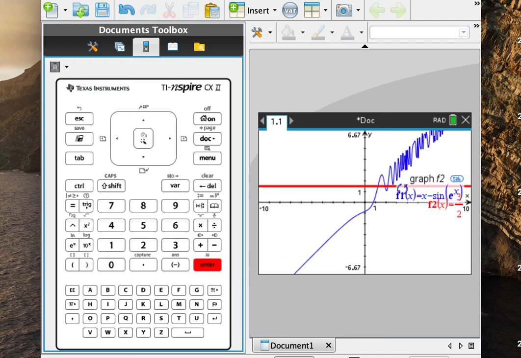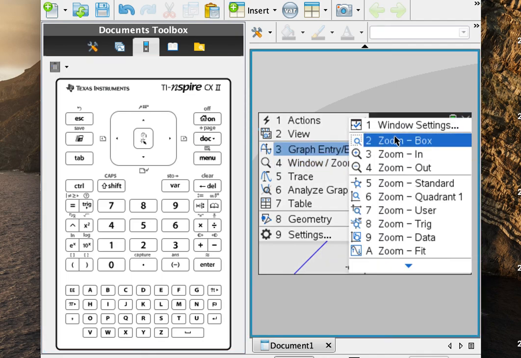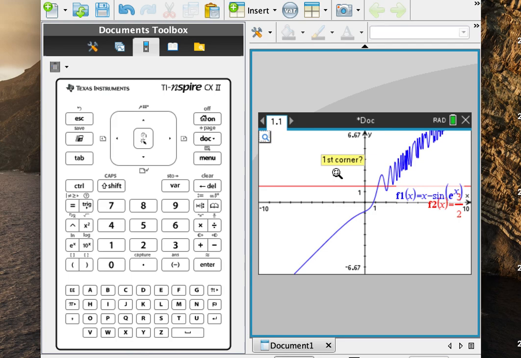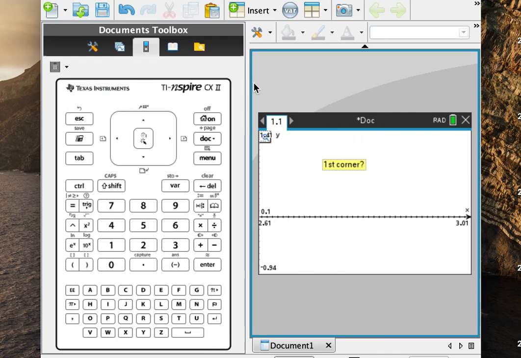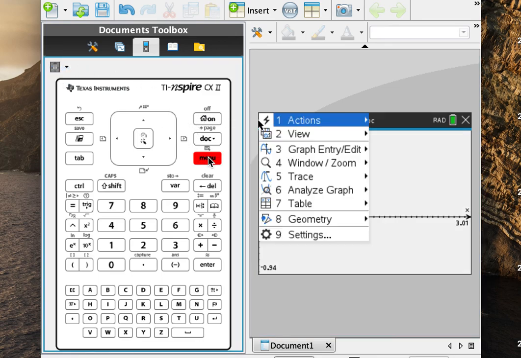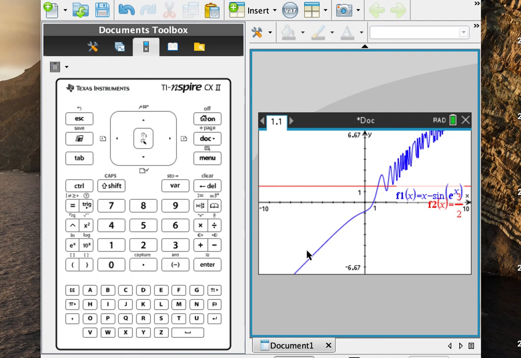Now we look like we have intersection. I'm not sure what's going on over here. I can't quite read that, so I'm going to zoom in a little bit. I go to menu, zoom, and we'll do a zoom box. I'm just going to highlight that piece of the graph that I'm not sure about. Oops, let me move back. Anytime you mess up like that, it's really easy to get back. You go back to zoom standard, and it gets you back to where you started.